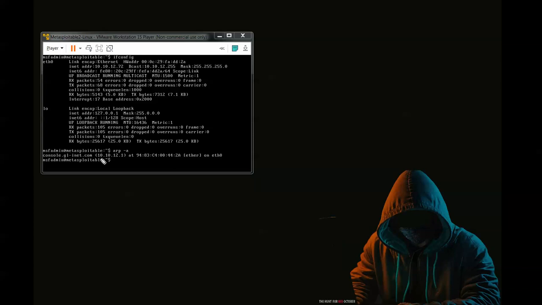So on this computer, we see the IP address 10.10.12.1. It is what the VMware or the router in this network is. So that's where we go. But the IP address we are going to be pinging is this one here. So let's straight away do that, to ping this computer we just set up.